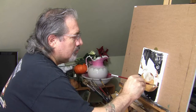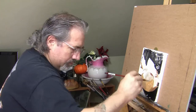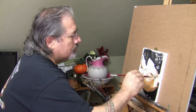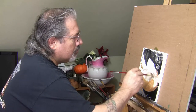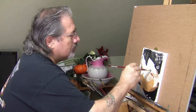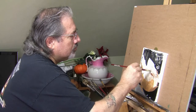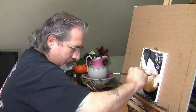Like I said, I was very pleased with the results of this, but after standing back and looking at it when I was done, I felt it just wasn't rich enough. I do like to have a very rich look, and this particular painting just didn't have that for me. I could have worked it more after I was done to try to get that, but because it is a small painting, I just figure, okay, let's leave this one the way it is, and you can just paint another one.